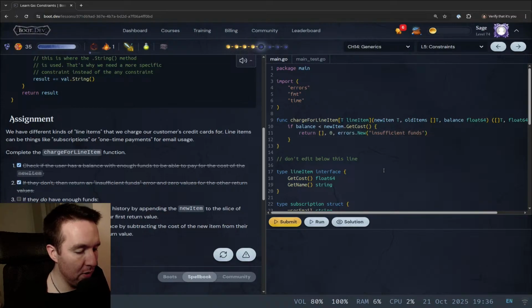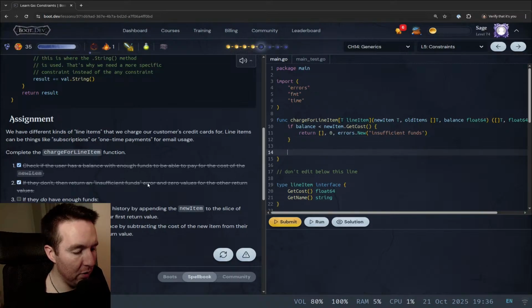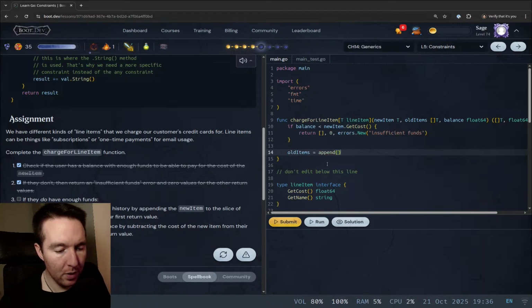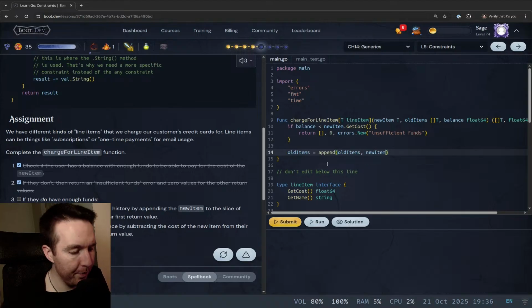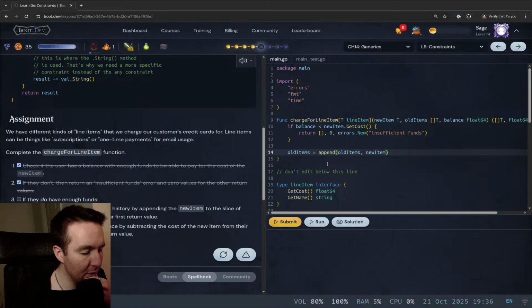If they do have enough funds, add the line item to the user's history by appending new item to the slice of old items. So old items equals append old items, new item. Calculate the user's new balance by subtracting the cost of the new item from their balance.